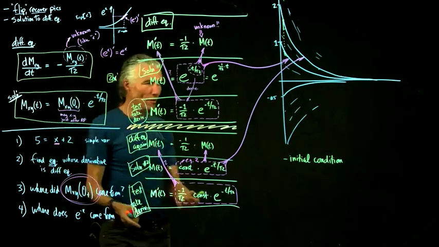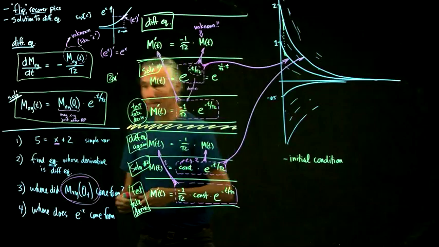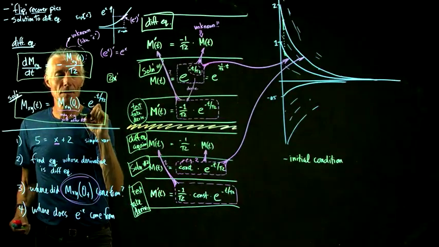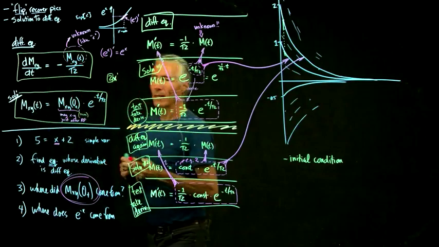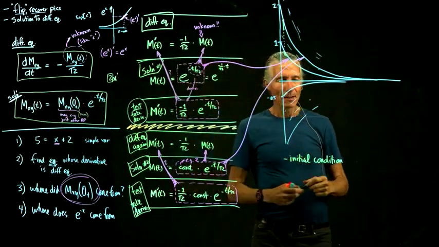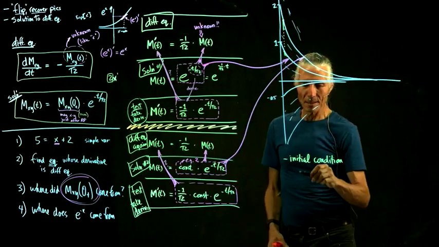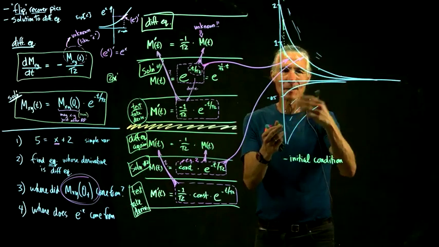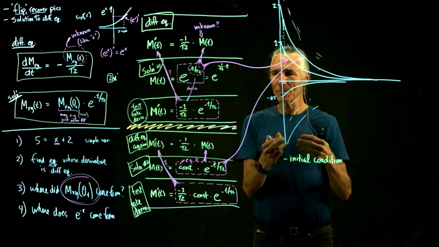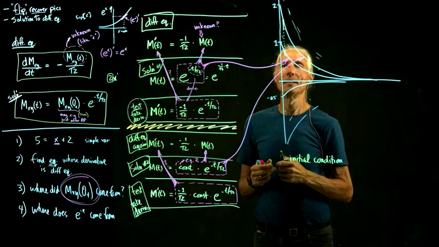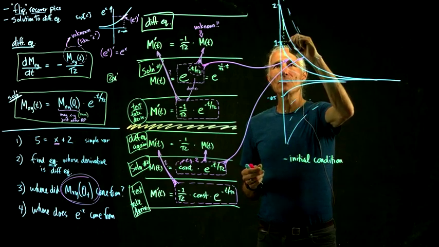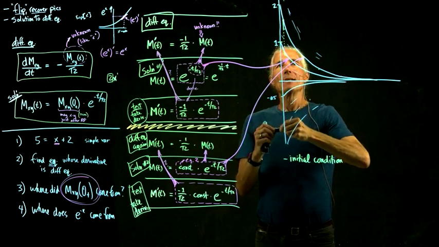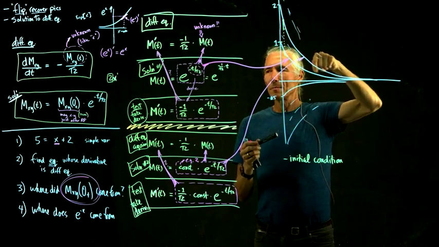And so this extra number, this thing is just a number, remember? This guy's just a number. That whole thing is just one number, and that's the initial condition. And the initial condition is how much you start with. And that tells you which of these infinite number of differential equation solutions we're going to use. So if the initial condition is 1, then we use this guy. If it's 2, if it's in between, 1.5, there'll be 1 in between.